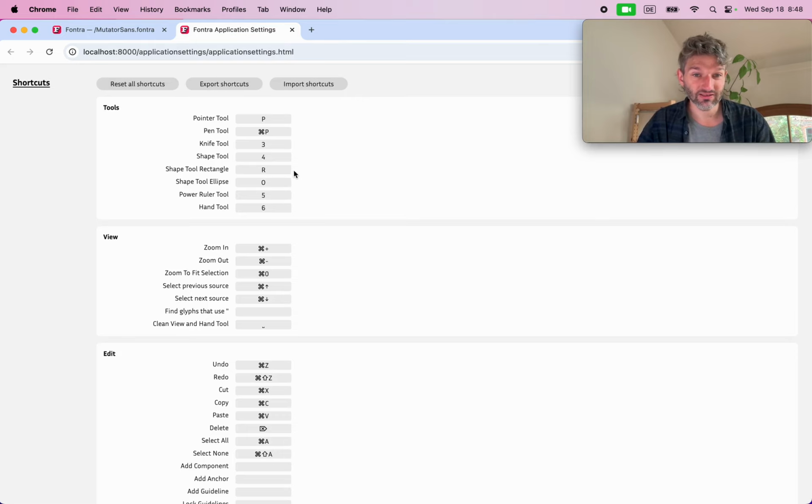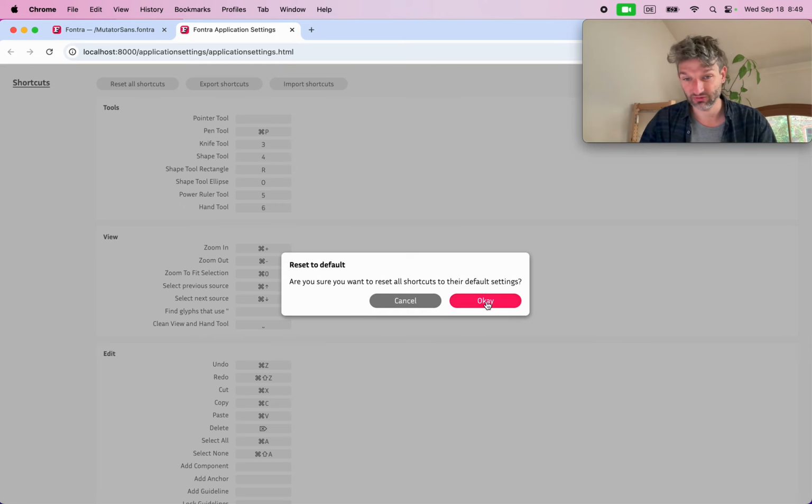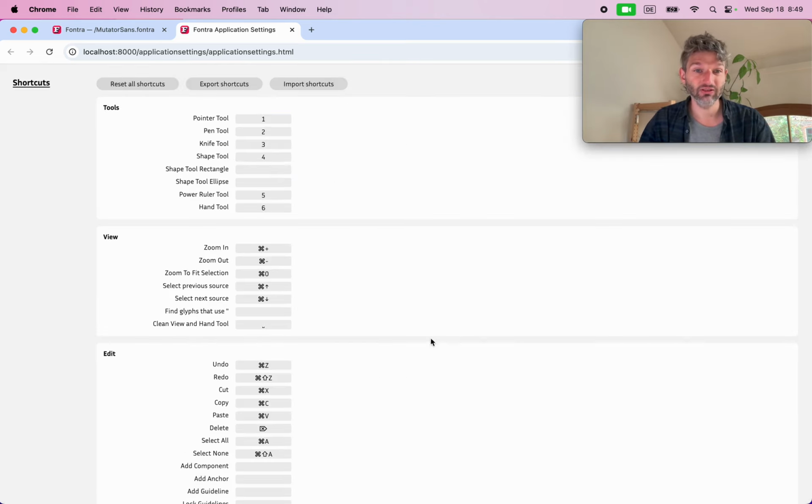So that easy. We can go back to the default. So there's this reset to default for a single one. We can delete one because, of course, when we want to delete something, we cannot say delete with a key because it would record it. And we can also reset all of them. So here it asks you if you're sure. We can delete everything, and now we are back to the default settings.